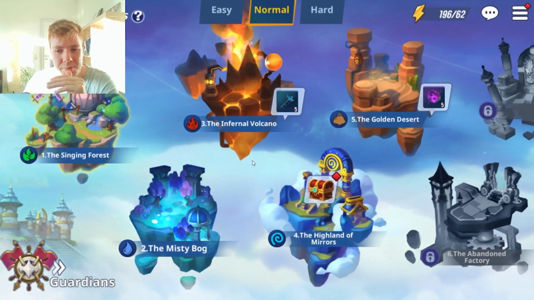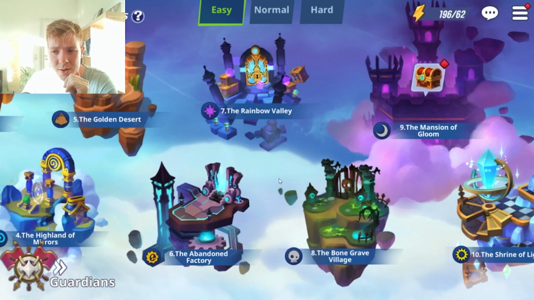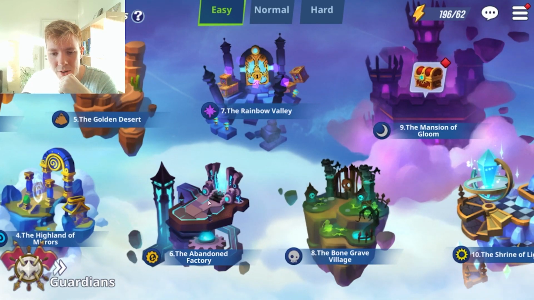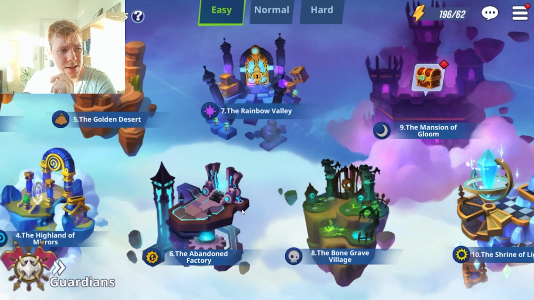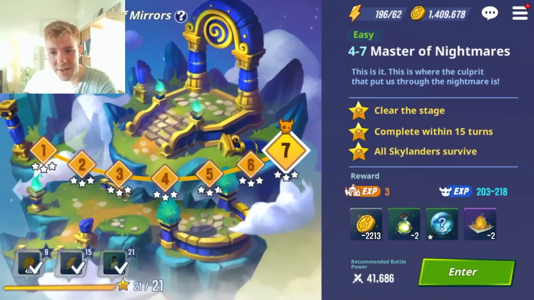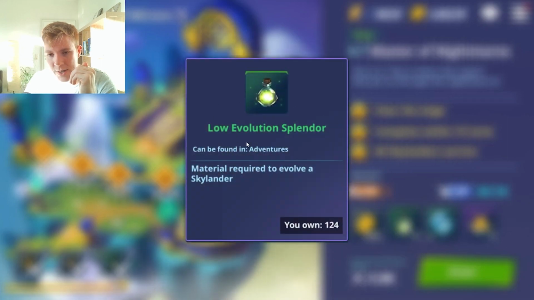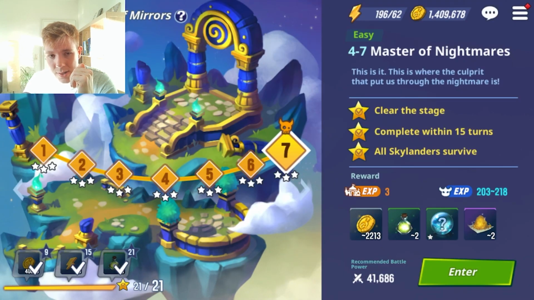So if you're pretty early in the game and you want to level your units, I recommend going to a boss stage which you can clear really easily on auto, like for example the 4th stage. The 4th stage is pretty easy to farm. Enter that because you can get those low evolution splendors.